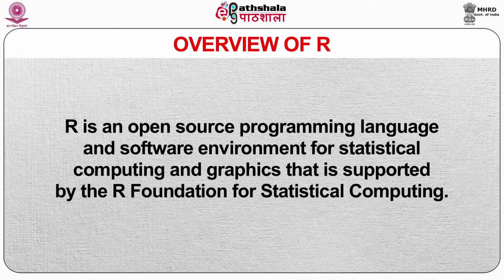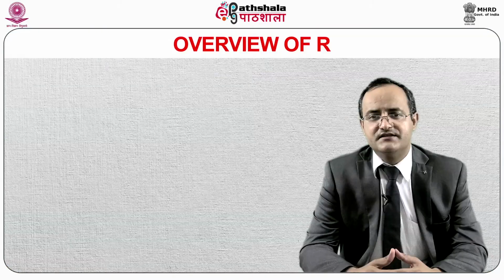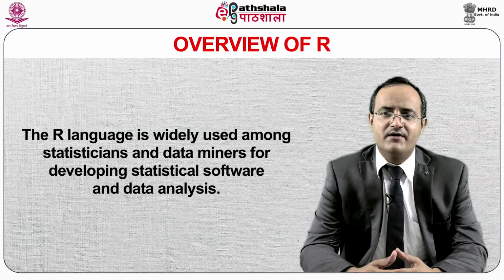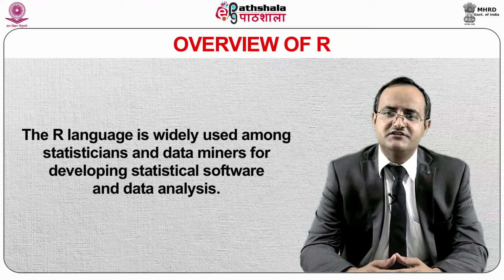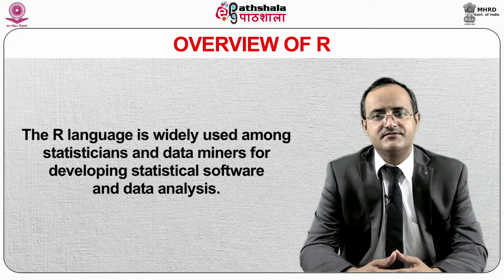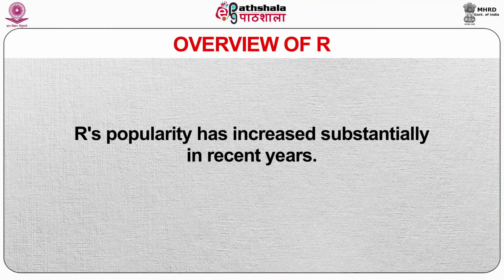Dear students, let us talk about another statistical software that is called R. R is an open source programming language and software environment for statistical computing and graphics that is supported by the R Foundation for Statistical Computing. The R language is widely used among statisticians and data miners for developing statistical software and data analysis. R's popularity has increased substantially in recent years.